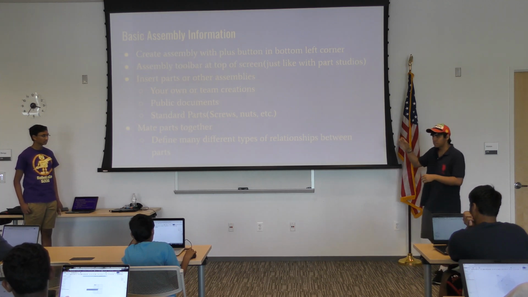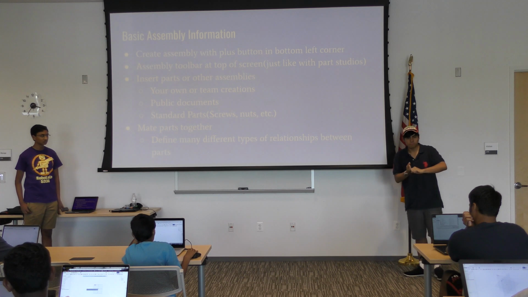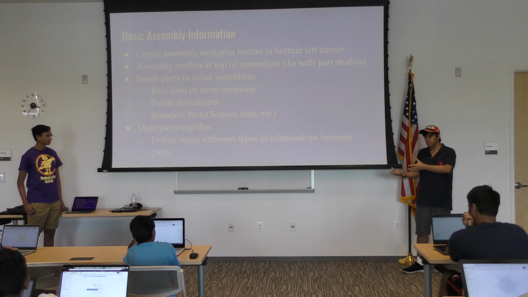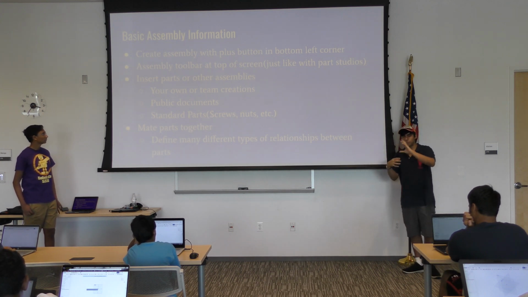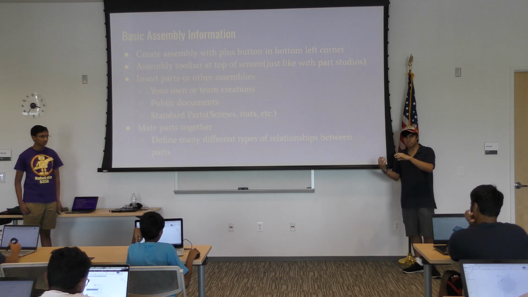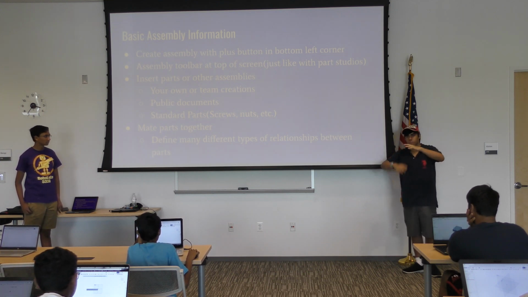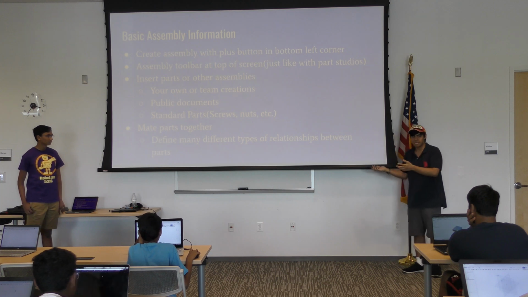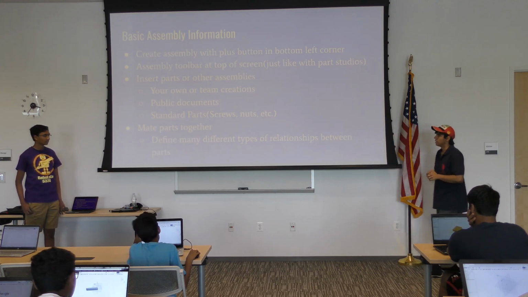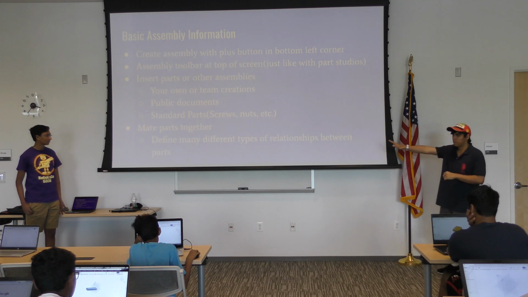And you can insert parts from other assemblies, other documents, or from public documents that have been shared on the web. So there are certain parts that we use frequently that we don't have to actually waste time doing CAD for, because there are public libraries of parts that already exist. You can search those up and insert them into your assemblies as well, like wheels and other things, for example. And then you can mate parts together.